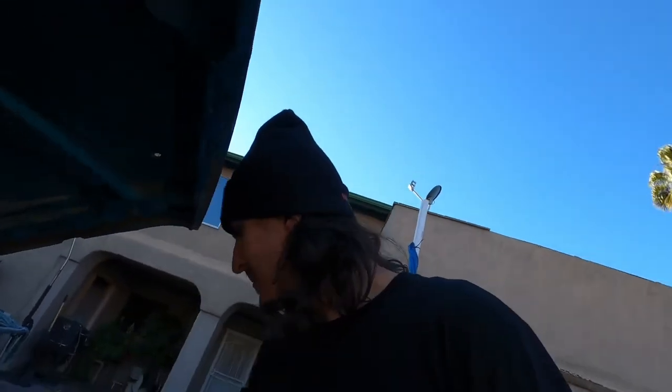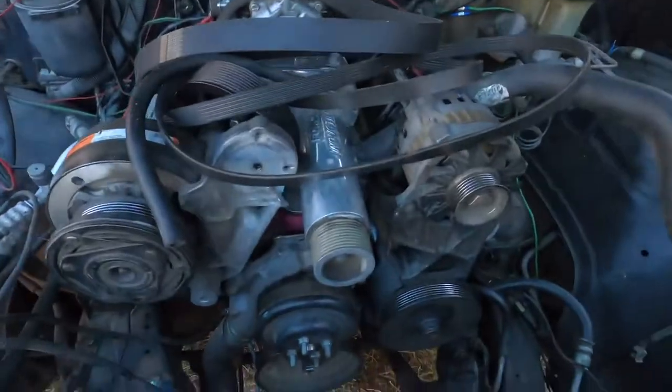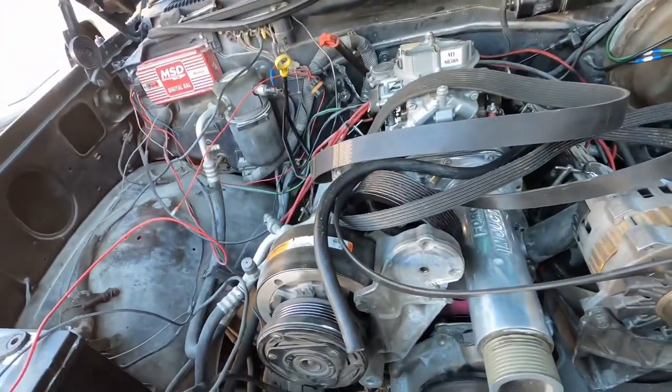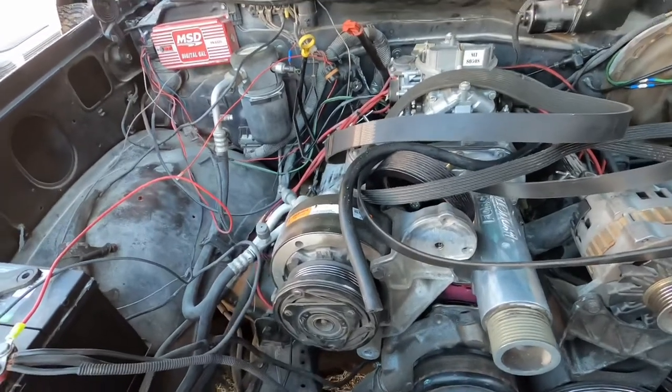This is a truck that I've been building that I only uploaded, I think, like two parts to it. And it came out nice. And I'll put some clips of it running. It's not currently running at the moment because, yeah, check that out. We are trying to supercharge it.